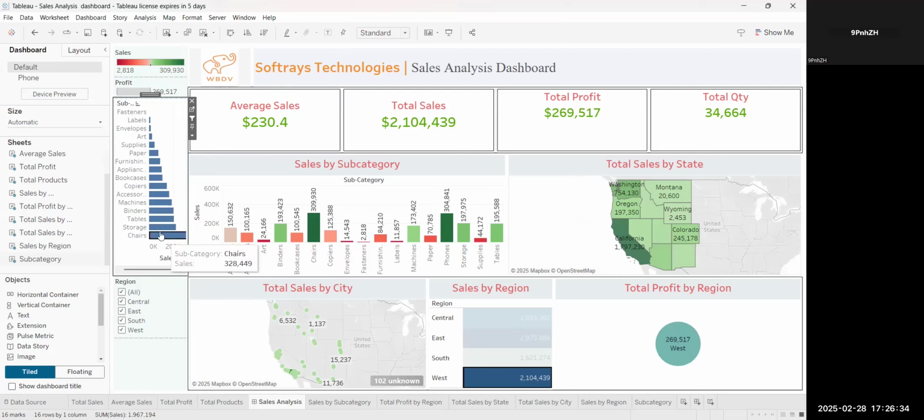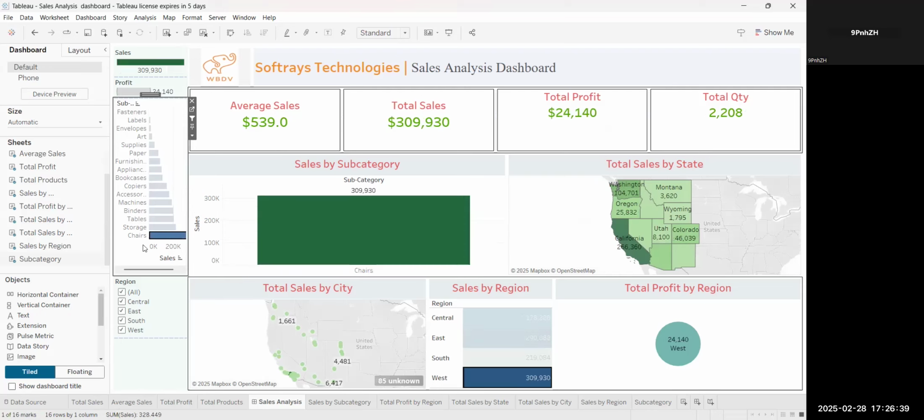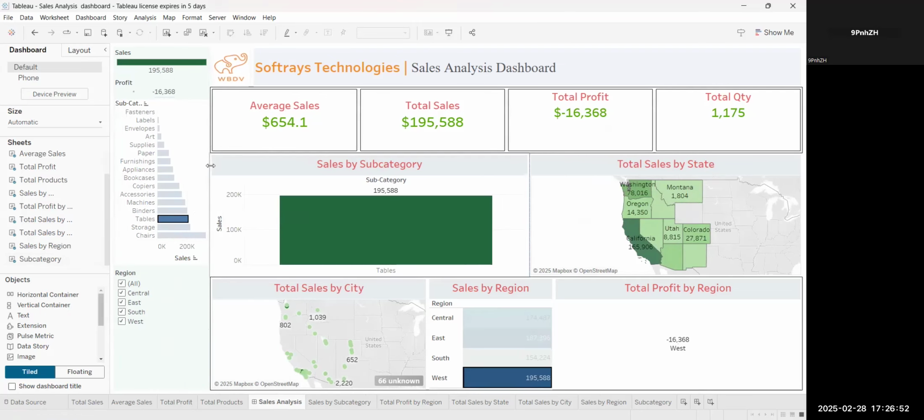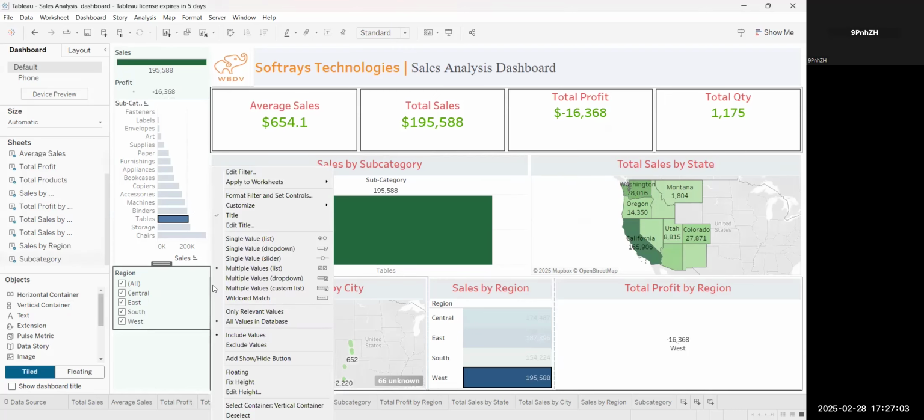When you click this, it is on. When you click on storage, you can see less like this. So this is for region. So for region, apply.